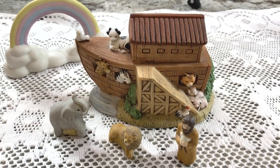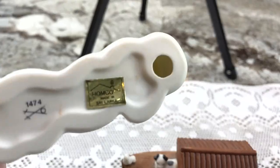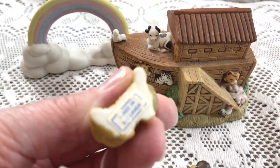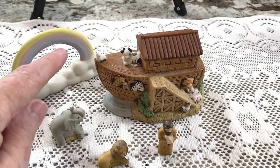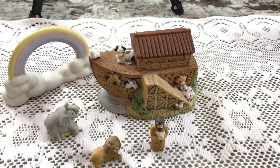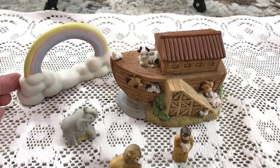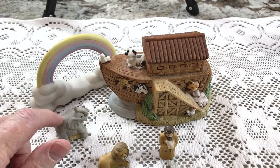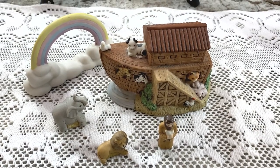This is a set featuring Noah's Ark — there's Noah, a lion, an elephant, and a rainbow. It's Homco, number 1474. I'm not sure if I have a complete set, but I have more than just Noah's Ark, which is better than what I found when checking comps on eBay. Keywords: Noah's Ark, Noah, animals, rainbow, Homco, Home Interiors, number 1474, porcelain. I paid $1.50 for all of these items in a bag and I'm listing the set for $34.95 plus shipping.